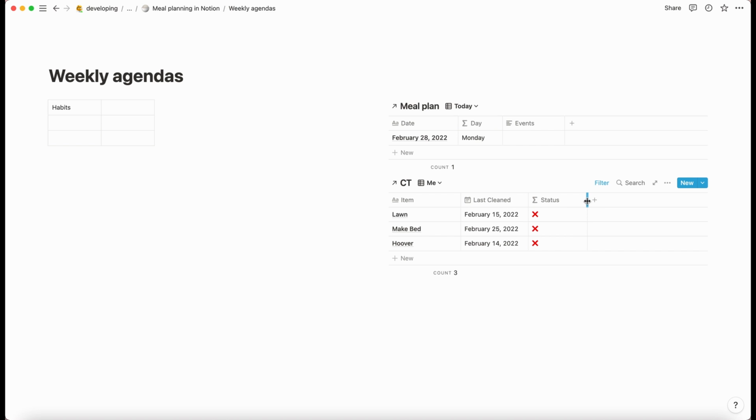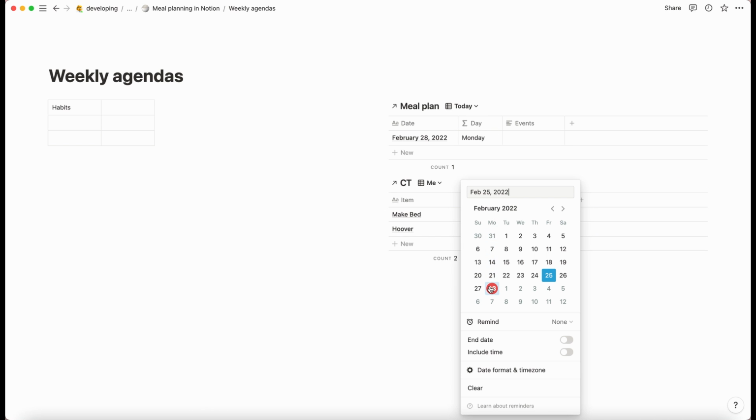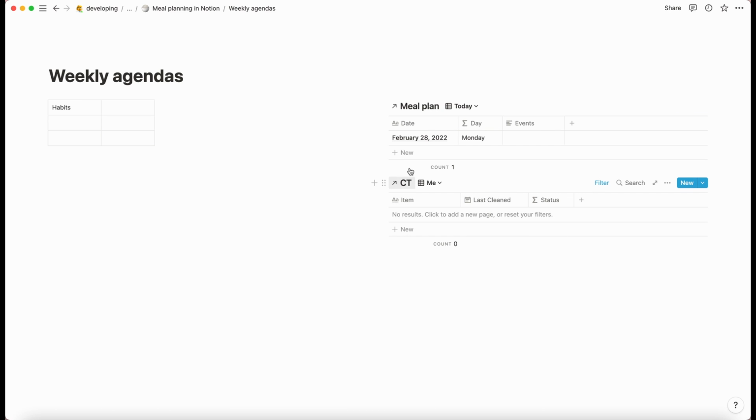Okay, cool. So we've slowly got a weekly agenda building here. In practice, maybe I will have cleaned everything, maybe I'm good at cleaning and this wouldn't take up too much room. Maybe this isn't for you. You might not want a cleaning tracker on your weekly agenda as such, but maybe you have a Sunday reset page, a monthly reset, a check-in or something, you could put it there as a list of things that need doing to make the world go around, right?